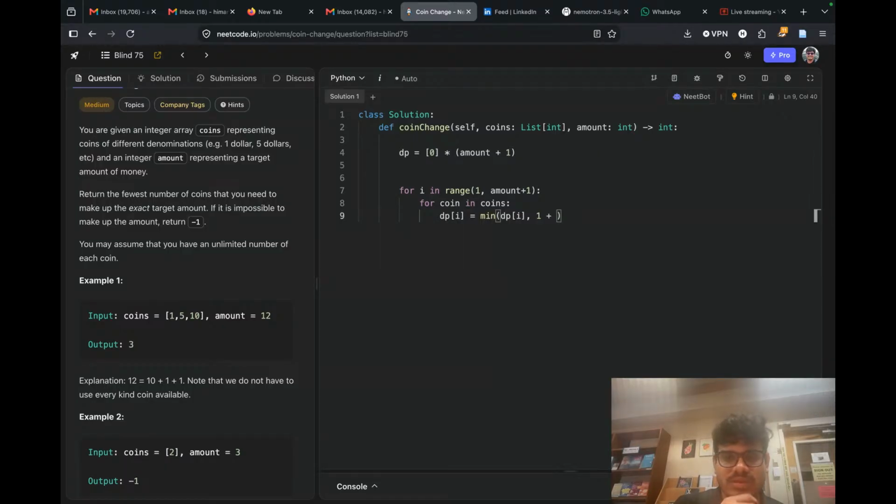And we can do it only if i minus coin is greater than or equal to 0, right? I think this is the method and dp[amount] will be the result.